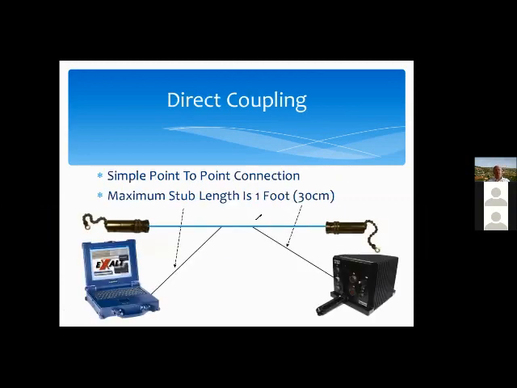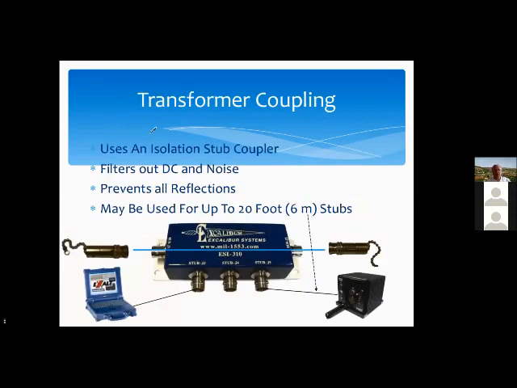Direct coupling basically means you just attach your wire to the bus. In fact, you can pretty much skip the bus altogether if you want to just attach the two boxes to each other. This turns out not to be a very clean method of doing it, but for lab use, point to point, you can do it, and the spec says only do it if the things are right next to each other. The maximum length of the stub should be not more than a foot. And then the way you connect is just kind of wrapping the wires. So that'll work for simple cases, but a much cleaner way of doing it is by using a transformer coupling.